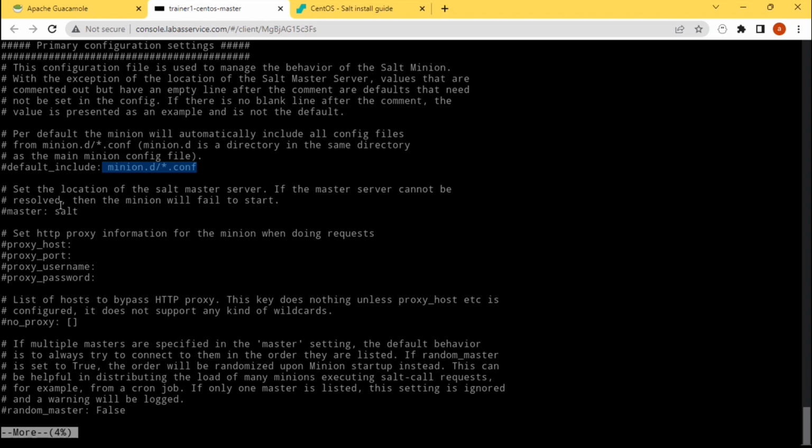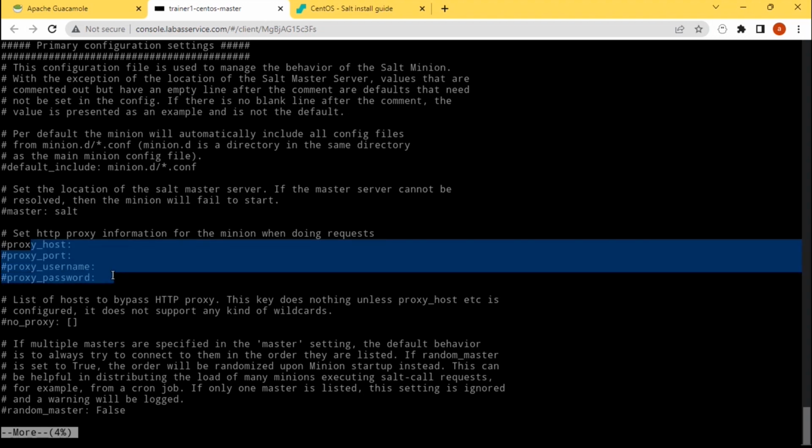Okay, and the default master name will be salt. So you can name it so that all the minions will connect to, let's say, salt. You can just put a hostname like salt, or otherwise if you have a custom salt master running on your custom domain, let's say something like master.yourdomain.com, then you can come and write this in the minion configuration there. So that will do that for you.